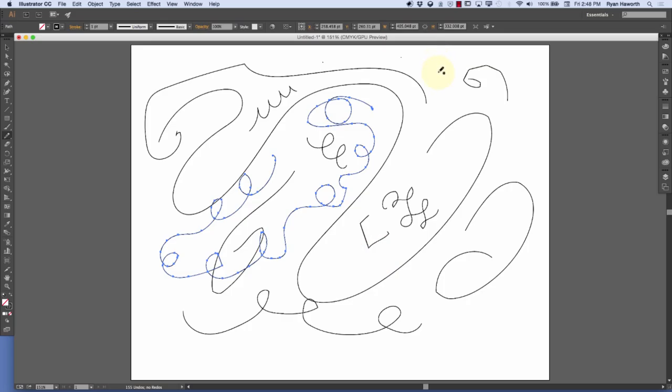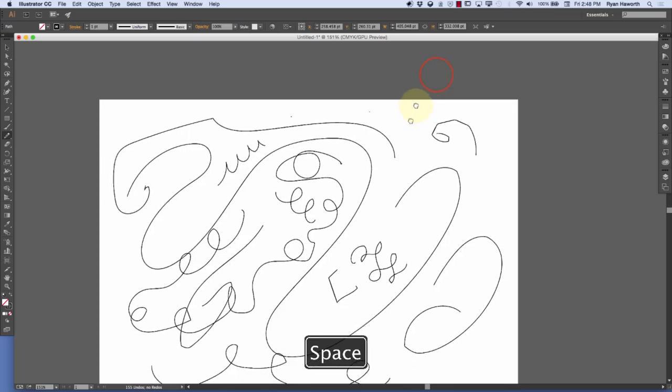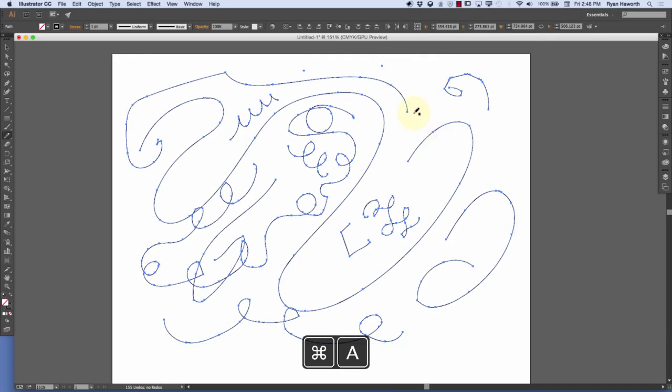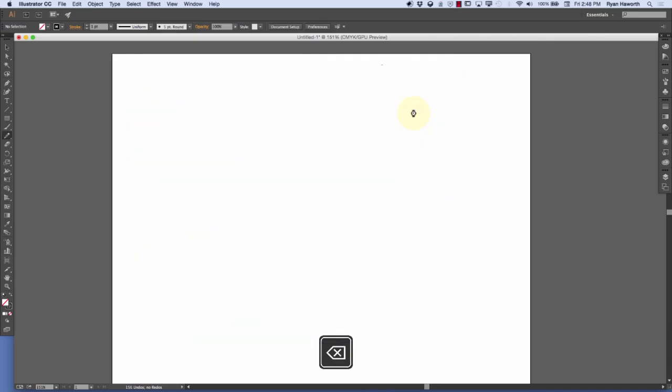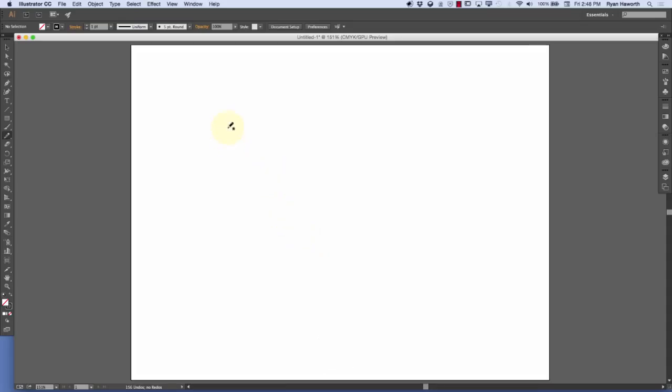And I would like to move, so, well, I'll just delete everything. And that's Control A, Command A on a Mac, and delete. So now I have a clean artboard to work with. I centered it, fit it to the window by Command 0 or Control 0 on a PC. So if I make a line with some really rough shapes to it, it is going to put every point where it translated that I kind of changed direction.